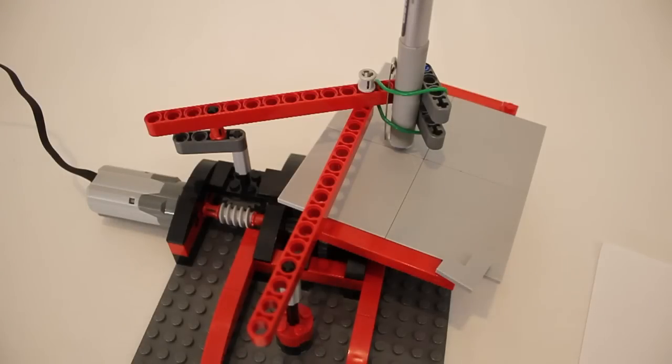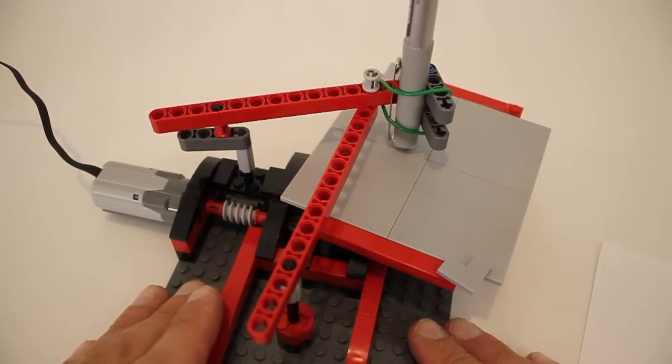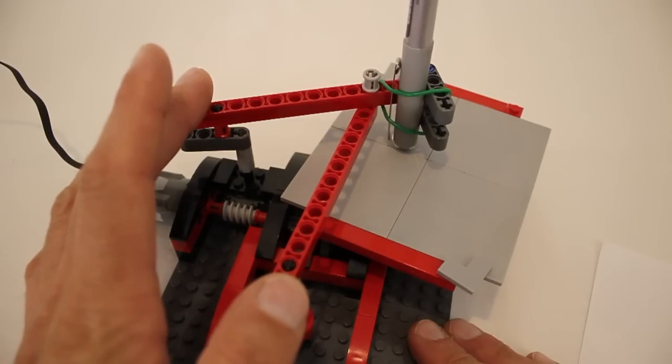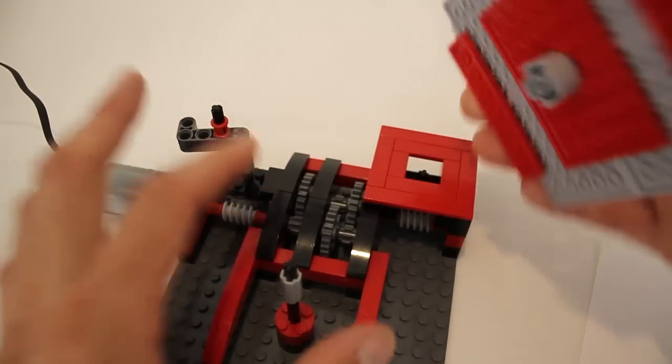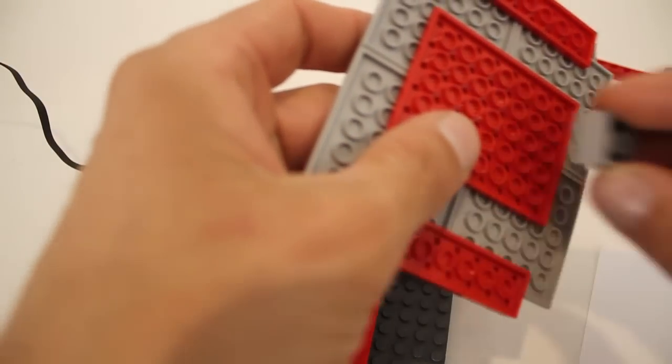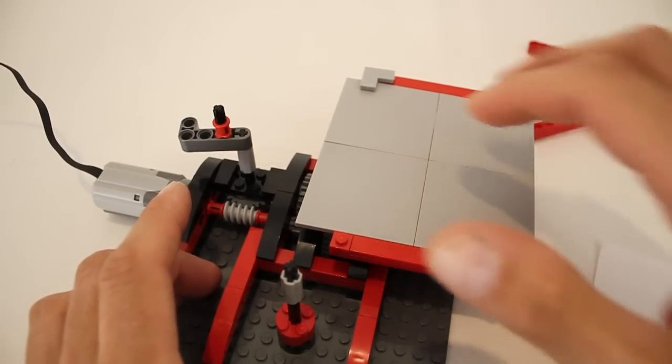I designed this model so that there are several ways to customize the pattern that it produces, and they mostly have to do with how the armature is mounted. In order to better illustrate this, I'm just going to disable the rotation of the turntable so that we can see the actual shape that is being drawn.